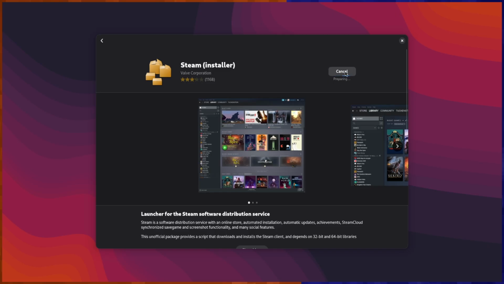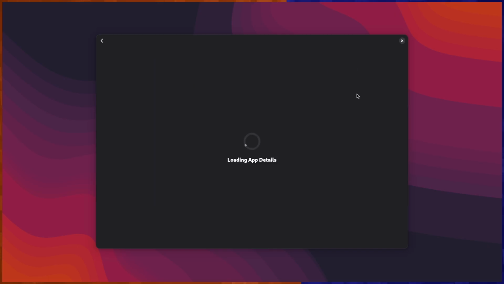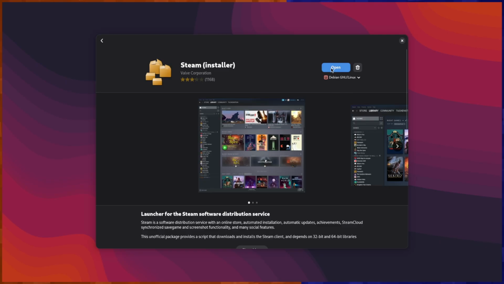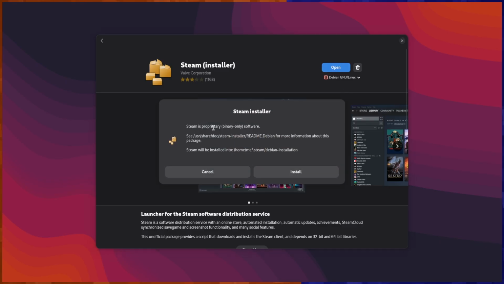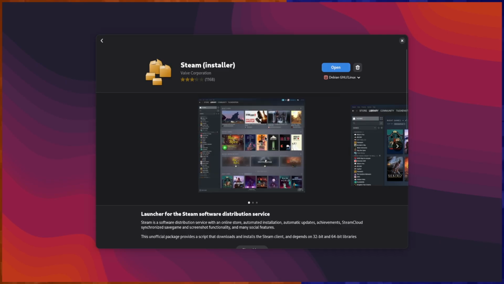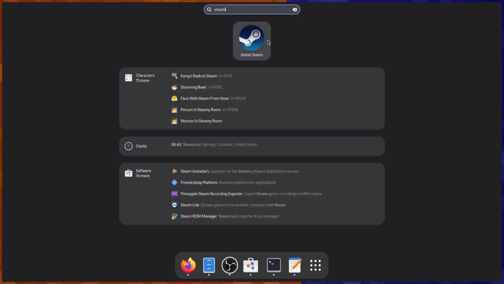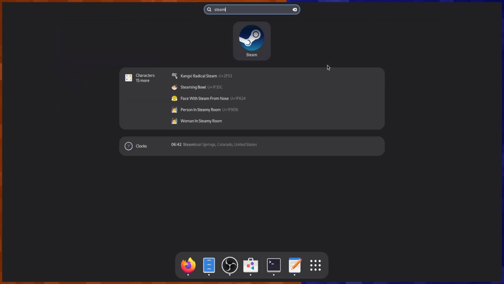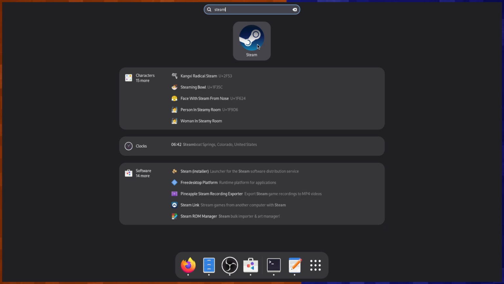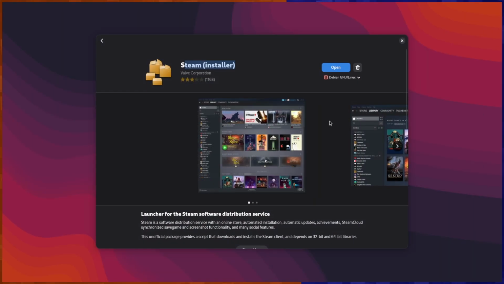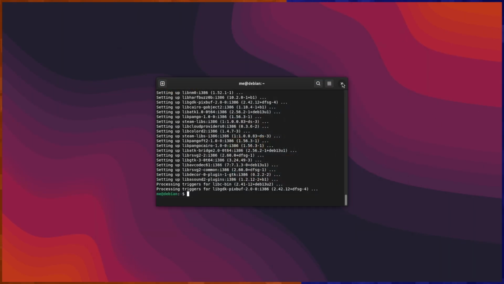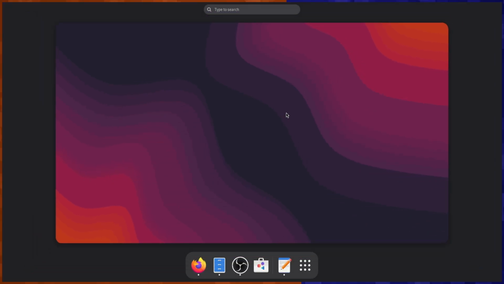So now when we hit install, you can see it's preparing and it actually is installing like normal. Now we can hit open and it'll open the Steam installer, say Steam's proprietary, hit install, and then it'll actually make Steam instead of Steam installer. If we go here and type in Steam, we can see we have installed Steam right now. It should change in a second to just Steam. There you go, it was running in the background while I was doing that. Now we have just normal Steam, and we can close all this, and in a second, Steam will boot up. The first time it loads, it'll take a minute. It's pretty normal behavior there.